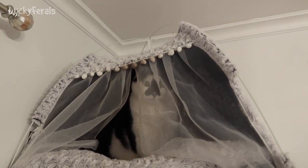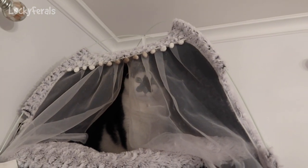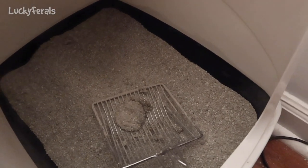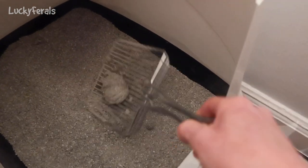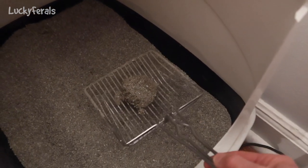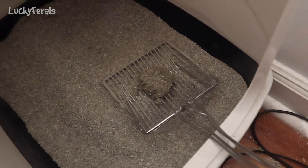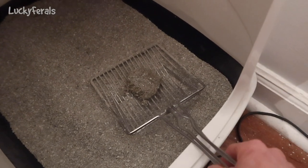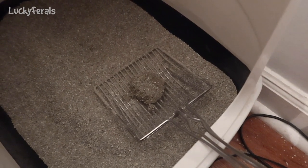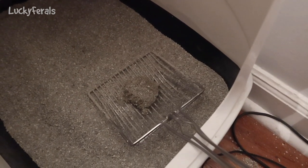It's 5:45 p.m. I just came in to check on Splash. He was on top of the cat tower when I came in. I saw that he had used the litter box — there was a pile of litter — and I just scooped it. Look at this: it's a decent-sized pea clump. It's still smaller than what cats would normally do, but it's a lot bigger than the little peanut-sized clumps I was scooping this morning. So this is good progress for Splashy!